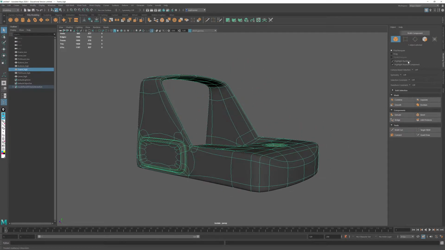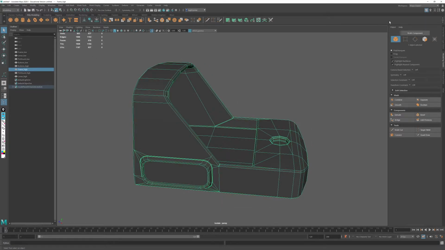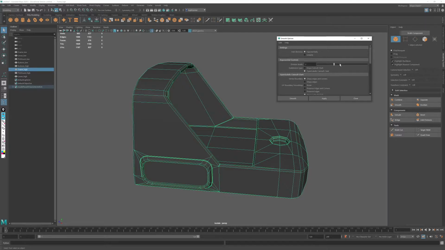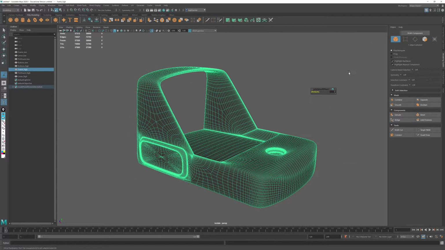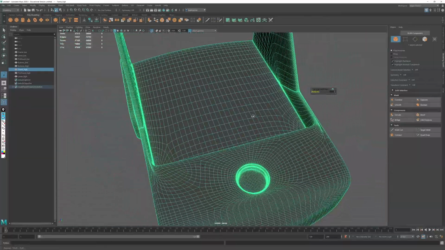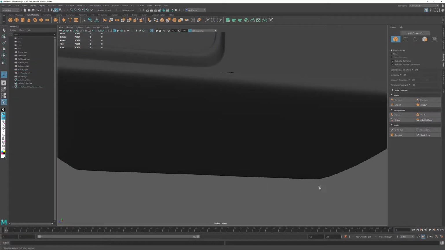To actually make it high poly, I'm going to get out of display mode that looks like that. I'm going to be in object mode, and I'm going to say mesh, smooth, and I'll go into the options here, and I'm going to bring the iterations up to maybe 3, like so, and I'll hit apply. And now you'll see that this thing is actually high poly. So it just gave you a preview of what the geometry was going to do when we subdivided it. And you can see that this thing looks pretty good now.